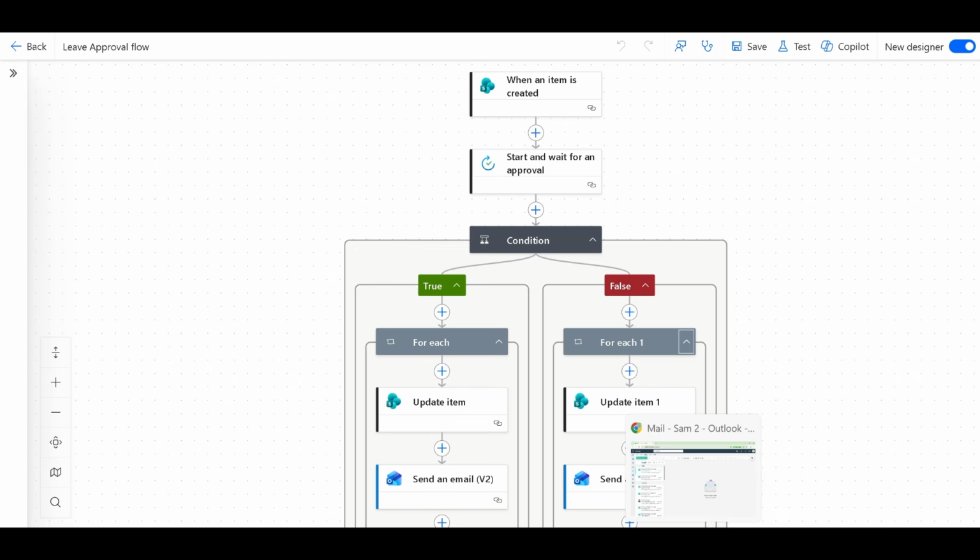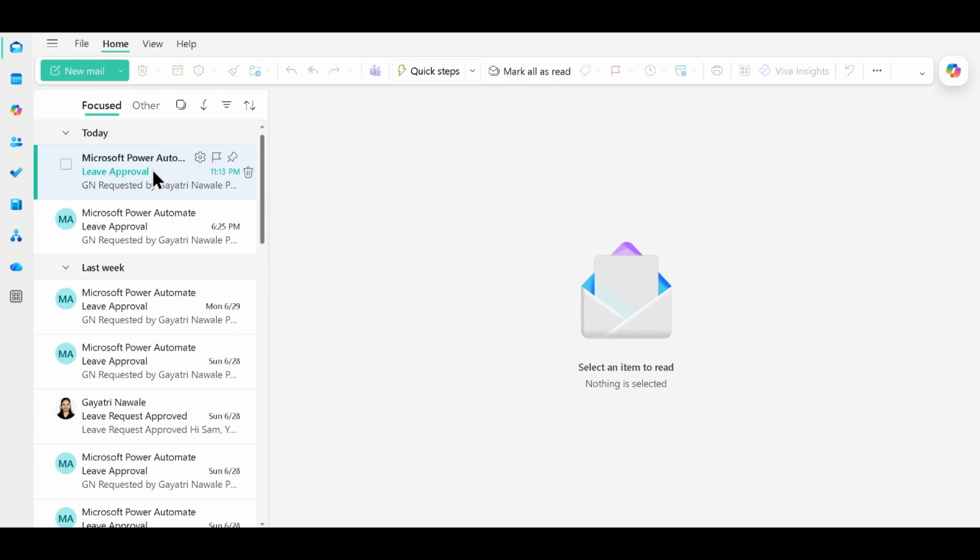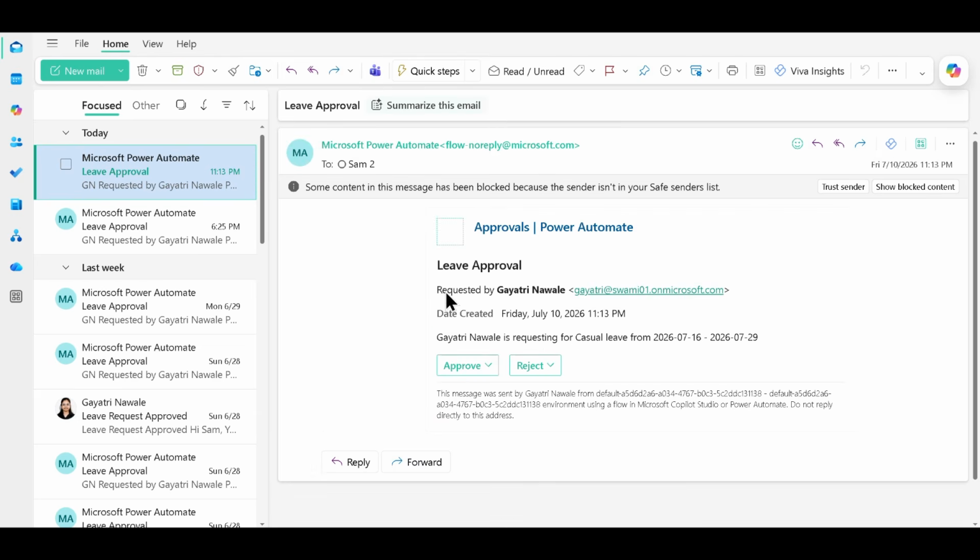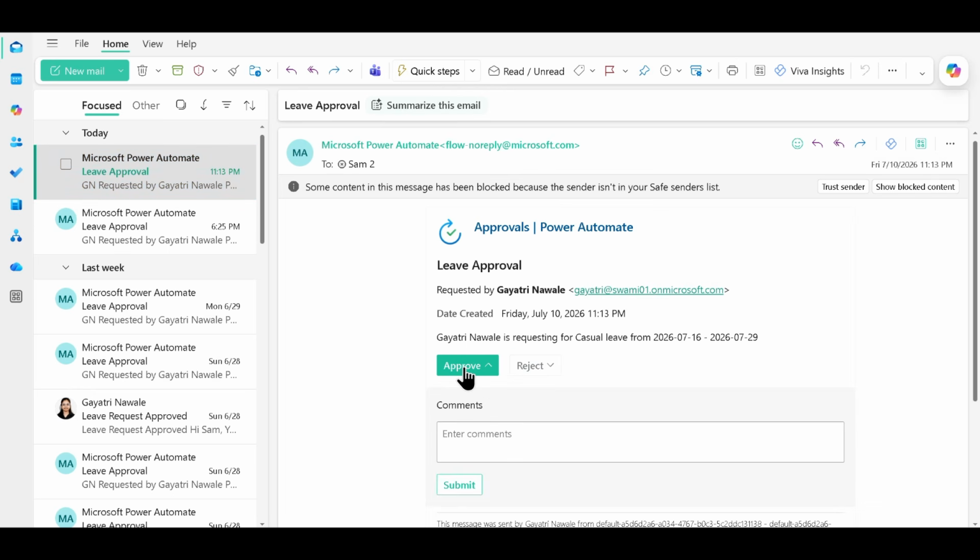So let us see the approval email the manager has received. This is the approval email that the manager will get, and he or she can approve or reject it. Let's say I am approving the request. I am writing a comment.